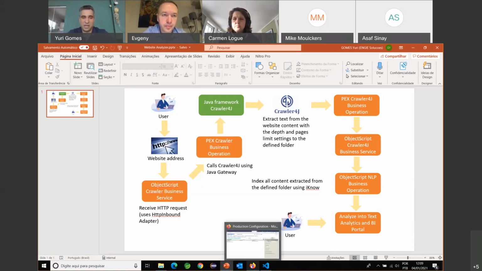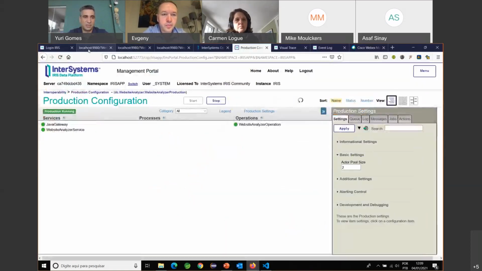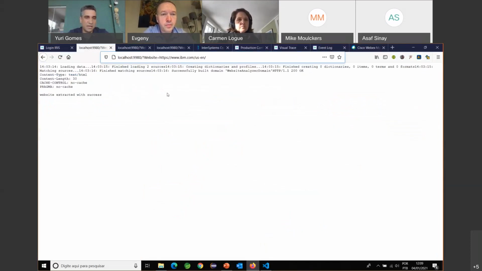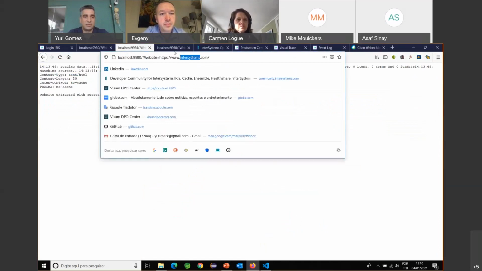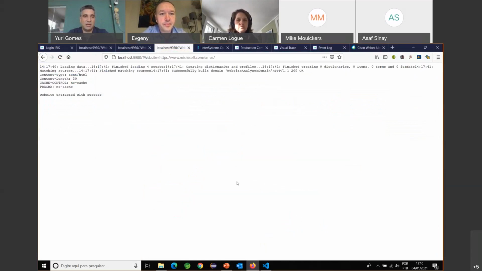In my sample, I indexed 3 websites: the IBM, InterSystems, and Microsoft websites. I limited it to 5 pages, but it's possible to get a million pages from any website and analyze it.